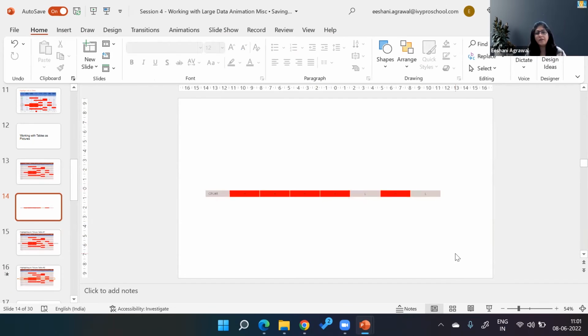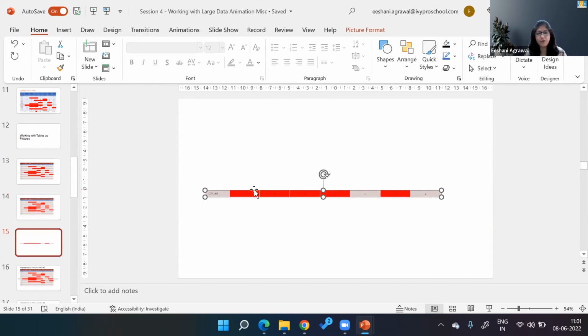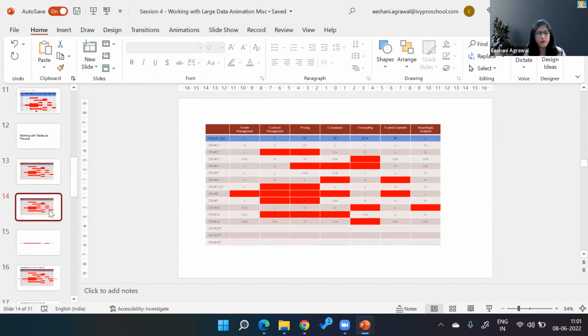Once I got this one, I again duplicated this slide. I picked up this image from here, went to the previous slide, pasted it, enlarged it, and placed it on top of the previous picture. Since we can't play with the size of the text over here, since it's a picture, we play around with the position. So we make the positions a little odd, so that, again, the whole point is that the focus has to be on that. So this is one way of doing it.